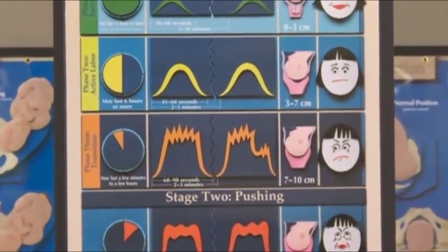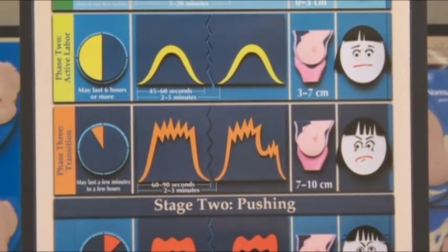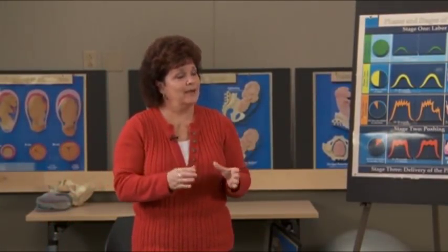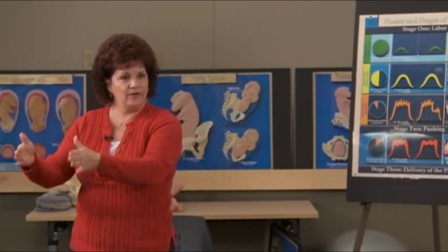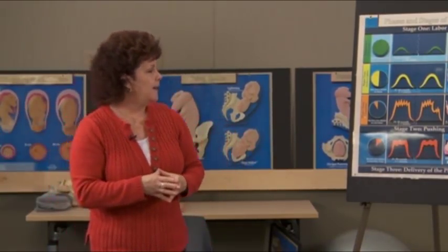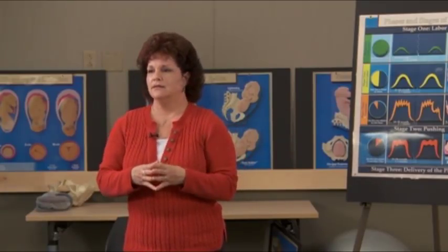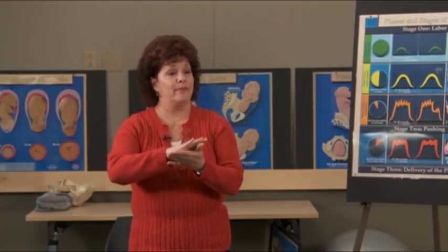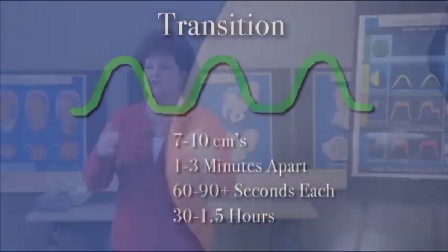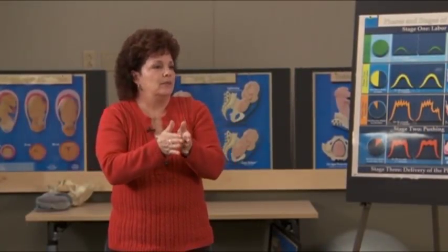Transition. This is transition here. Like I said, intense part of labor, but thank goodness it's the fastest part. The good thing about labor is as you start to get into it farther and farther, the time frames speed up. It gets faster, but at this point, very intense, like I mentioned earlier, because the contractions feel like they're back to back to back. She's dilating from 7 to 10 centimeters. Contractions can be 60 to 90 seconds each or more, and 1 to 3 minutes apart. So you have a really long contraction and a little teeny break.